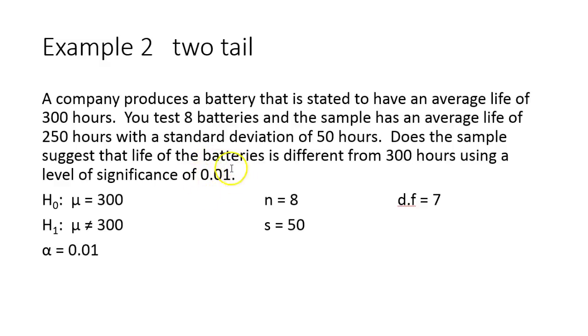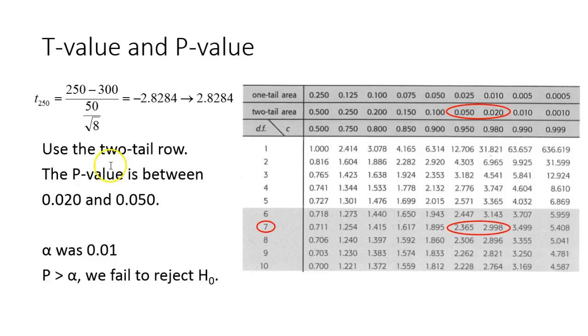So our outside threshold, our outlier range is very small there with a 0.01. But here are all the things. Because we said different from 300, that's a two-tailed test, not equal to. And because our sample size was 8, our degrees of freedom is 7, two-tailed. So we go to our chart. Well, first of all, we got to calculate the t-value. It comes out to be negative, but we can make it positive.